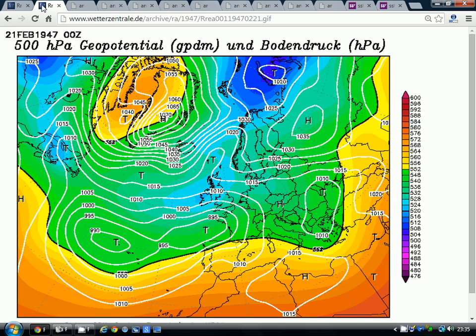As we go through to this example from 1947, the severely cold winter of 1947, this is a perfect example of a negative North Atlantic Oscillation. Everything is flipped around. Instead of low pressure up over Iceland and Greenland, we've got high pressure, a big blocking area of high pressure coming out of the Arctic and into the northern latitudes. Instead of the high pressure from the Azores ridging in across southern Europe, we've got low pressure, and the result is that we're pulling down easterly or northerly winds across not just Britain but the whole of Europe as well. The cold air that on the first chart was bottled up to the north of the country is flooding down into the mid-latitudes. The North Atlantic Oscillation is obviously negative.